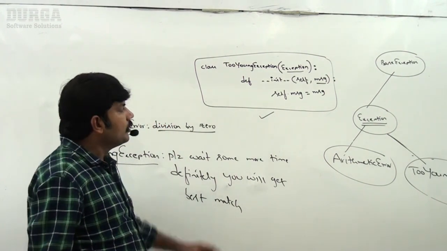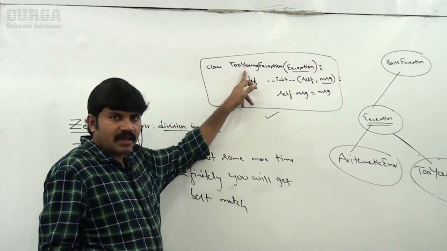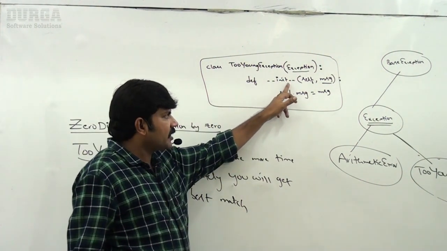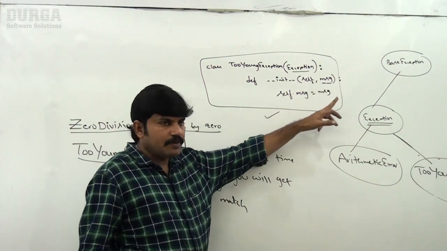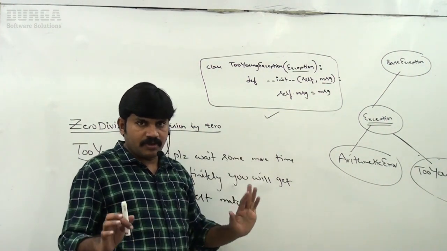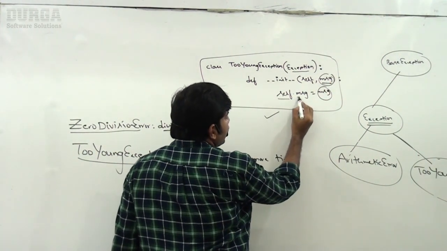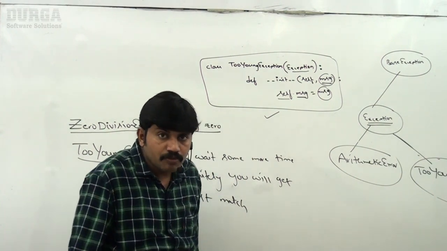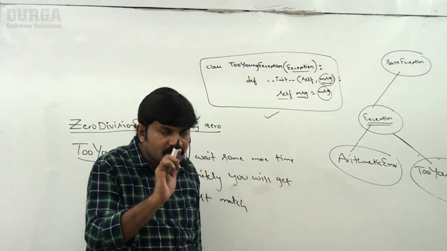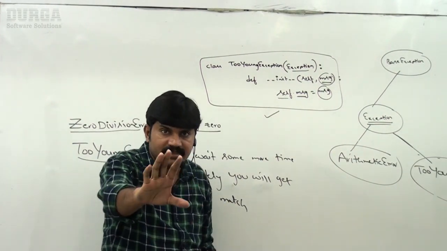This is the way you can define customized exceptions. Write a class which is a child class of Exception. Next write the constructor with a message variable, and create one instance variable, self.message = message. This variable name can be anything, but it is better to take msg. Any doubt about this one? Clear? This is how you can define our own customized exceptions.